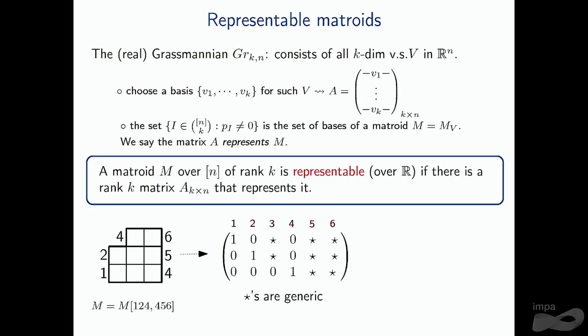So in particular, lattice path matroids are representable. So for instance, here I have the lattice path matroid with U path 1, 2, 3, 4 and L path 4, 5, 6. And that corresponds to a rank 3 matrix with 6 columns where the stars are just generic elements. And if you are familiar with the terminology, lattice path matroids are actually generic points in the Richardson cell decomposition of the Grassmannian. That's actually how the paper of Stanley introduces them. Okay, but we can stick to the combinatorial picture. That's good enough for me.